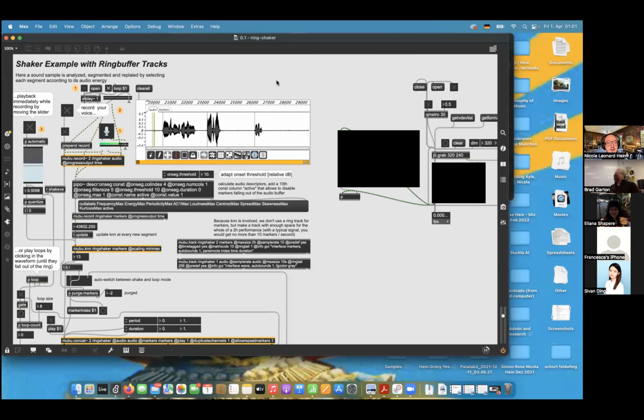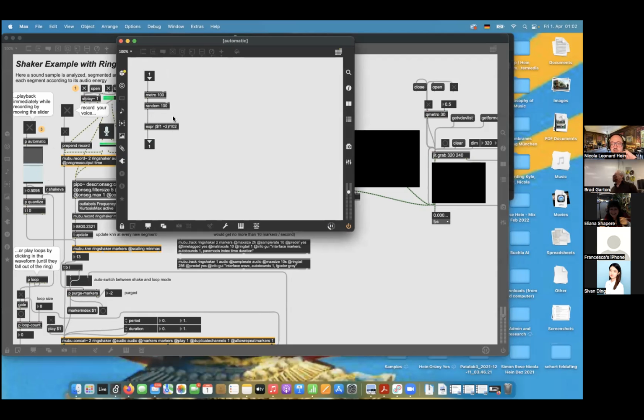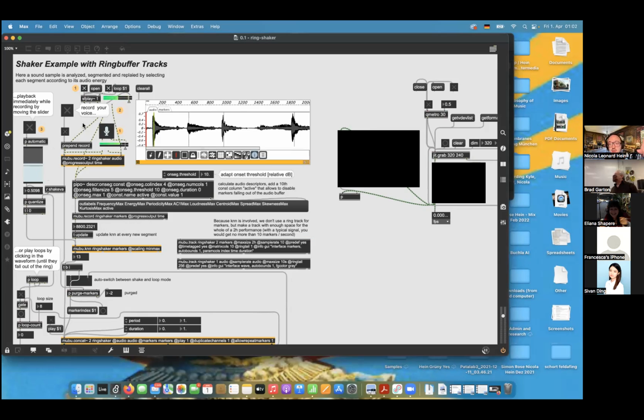Okay, and now let's try this again. Now we can actually record my voice and at the same time have a drum beat play, and I record this. Okay, so now I'm recording this for a little bit longer, and you will see it records the drums and the voice at the same time. So now, you see, this is just random, just jumping randomly right now between the different parts of the buffer.